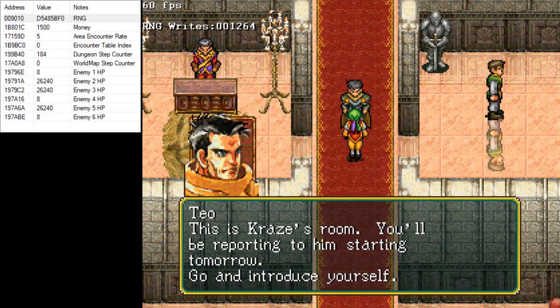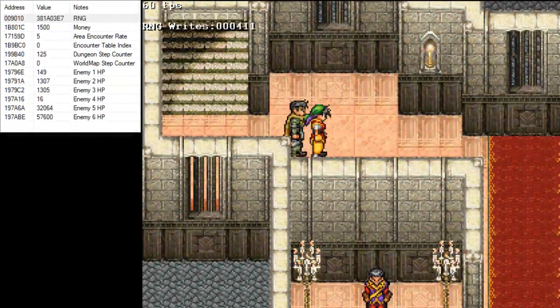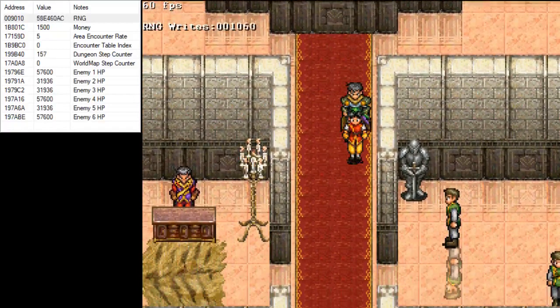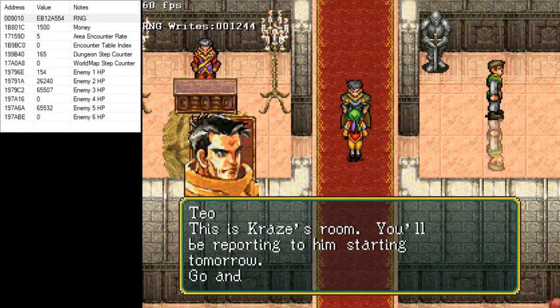I'll show what other movements look like, I guess. I'll take one less step this time. It'll be a slightly smaller number. 1244. So, fairly consistent. It's about a difference of 20 per frame, but if you're doing this, the movement's really easy. I recommend you do what I do and walk along the right wall.